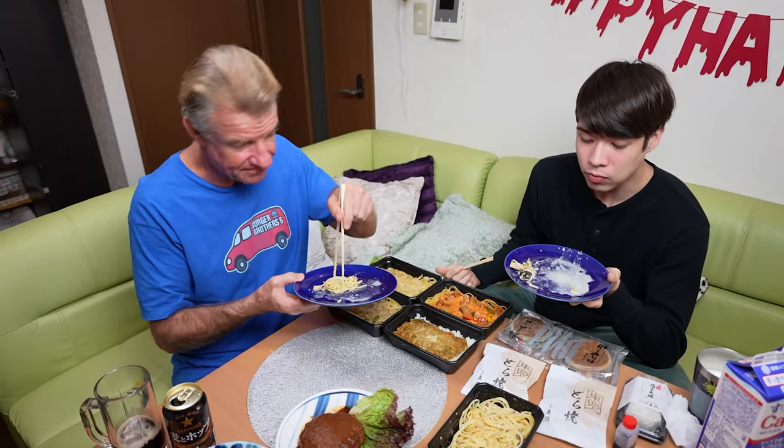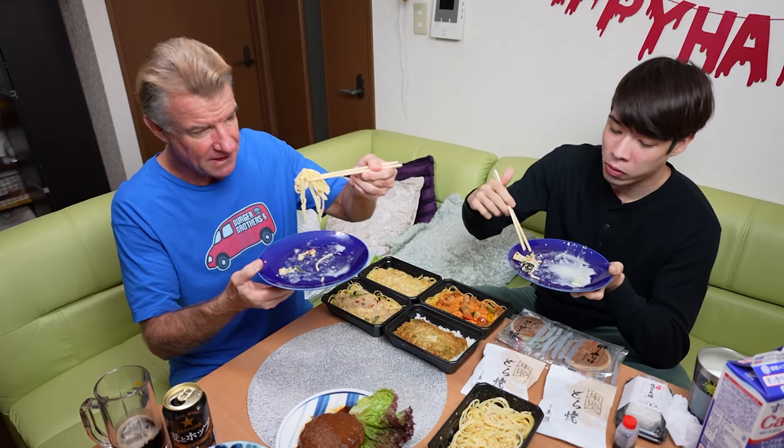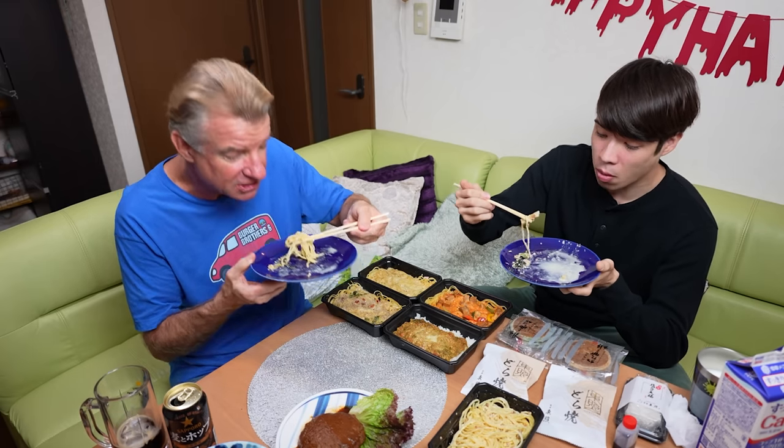And then there's a cheese, like a creamier cheese, that it's in a creamy sauce. That is nice. Very nice. What do you say we do another? Let's do all the pastas so we can compare them. What do you think? All right. Carbonara is gonna be hard to beat though, isn't it? Yeah, that was so good.